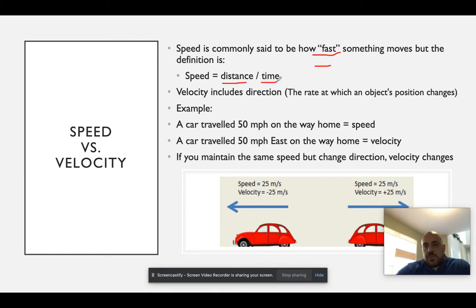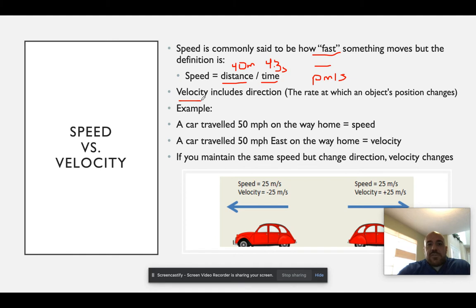In other words, if you hear somebody can run a 4.3 40, that means they can run 40 meters in 4.3 seconds. And this is really fast. If you do the division, that's almost 10 meters per second, which means in 1 second they can run about 30 feet. Again, these are super fast people, but some people are able to do that.